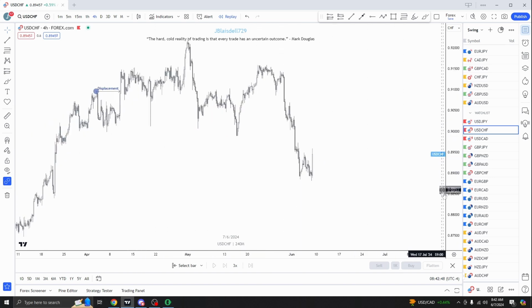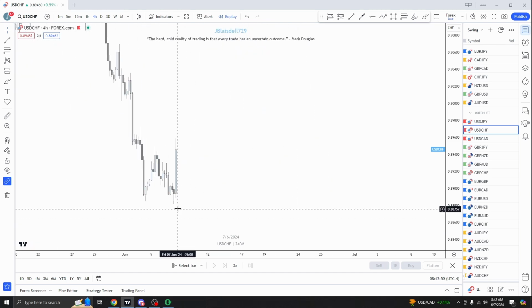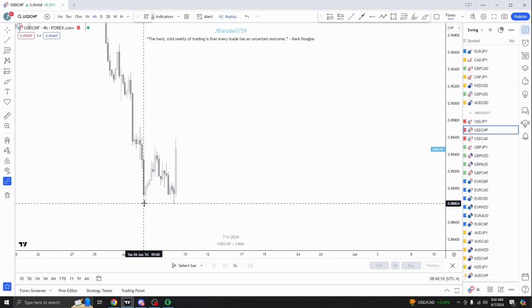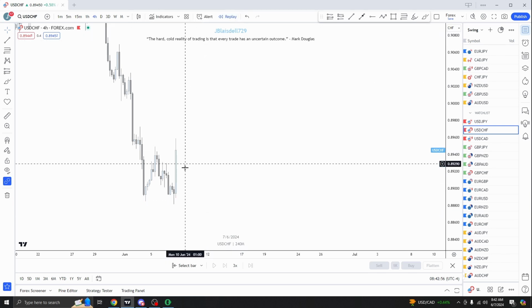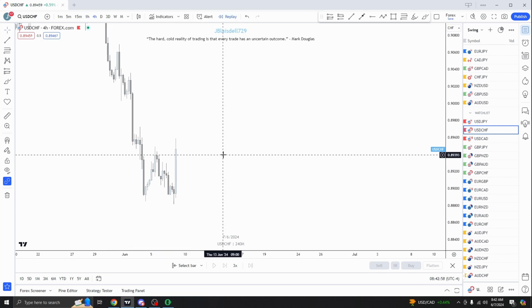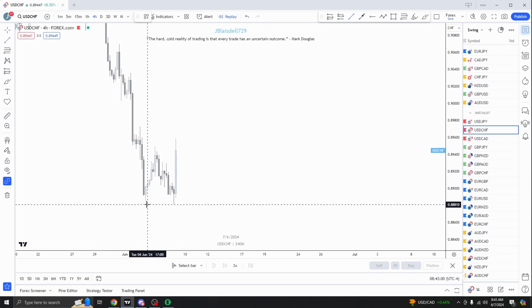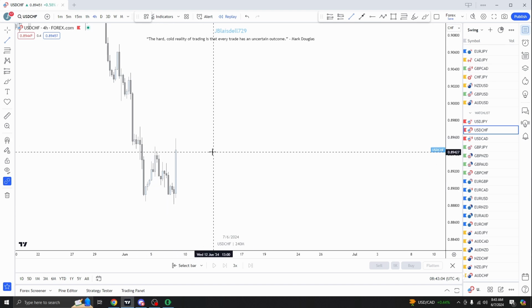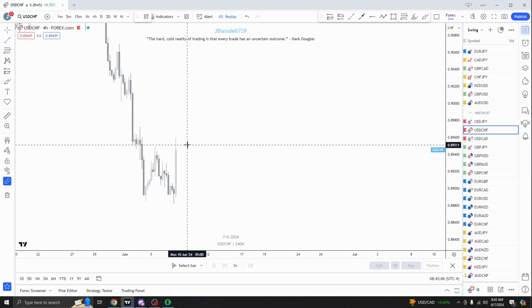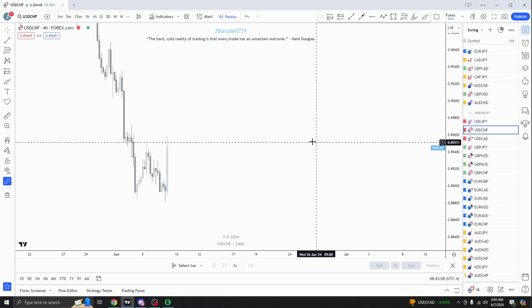Would that USD chef be a clear sweep? It can kind of depend. For me, honestly, I don't know if I would take this position just because the sweep is not terribly significant. But I still don't think it's a bad setup. It will follow the rules for most people. It just comes down to the more you test, the more you get comfortable with seeing the setup. It'll jump out at you.